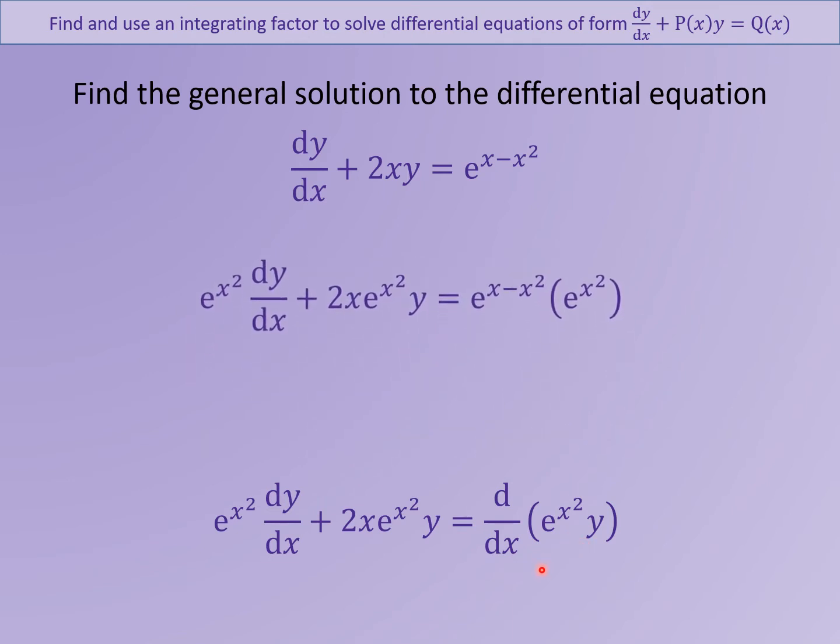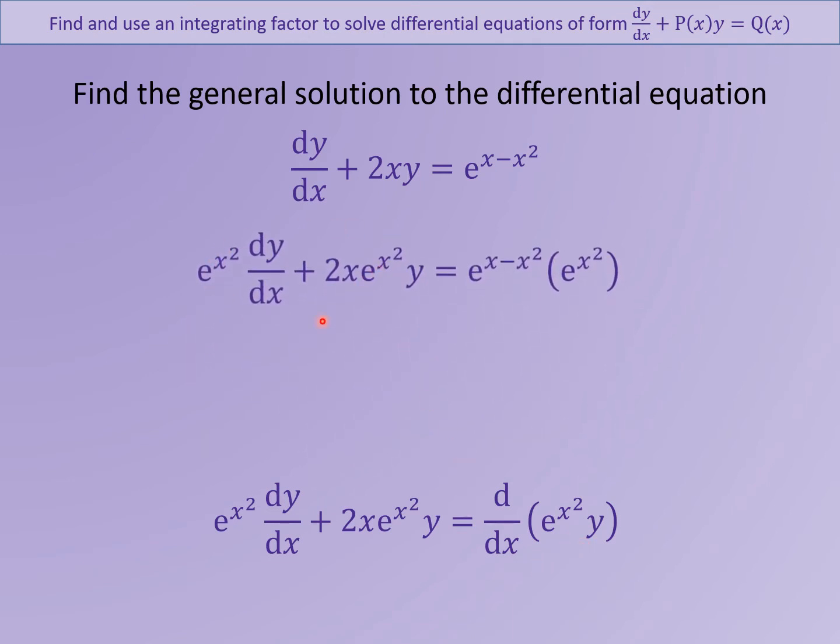Right, so that means what I could do is I could rewrite this side just here as this. This side I can neaten up. Remember that when you times, it's like adding the powers. So e to the x minus x squared plus x squared, the two x squared parts will cancel out. So the x squared and the minus x squared, leaving you just e to the x. Okay, so this differentiates to that. This is the result of that part.